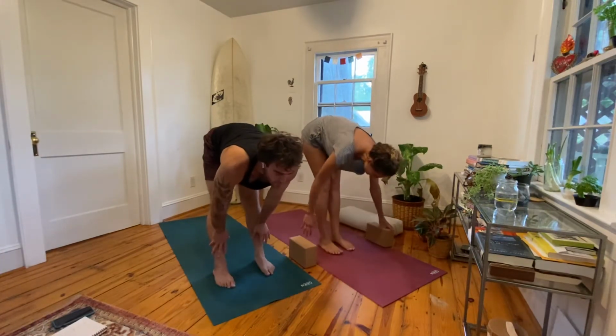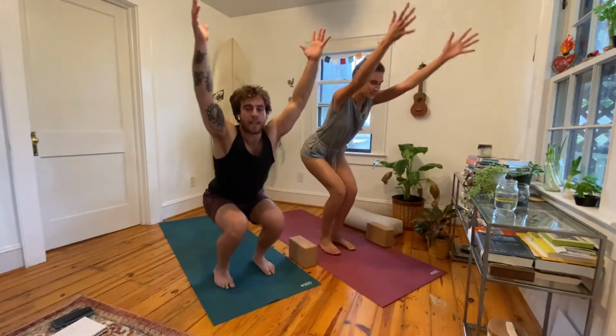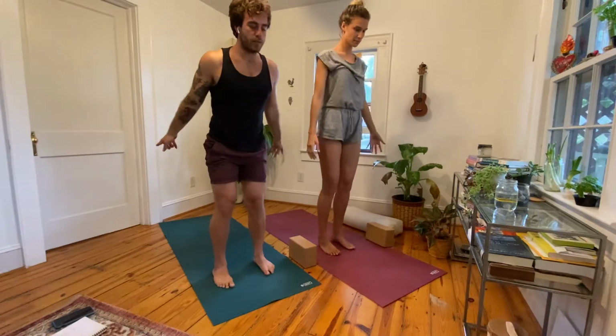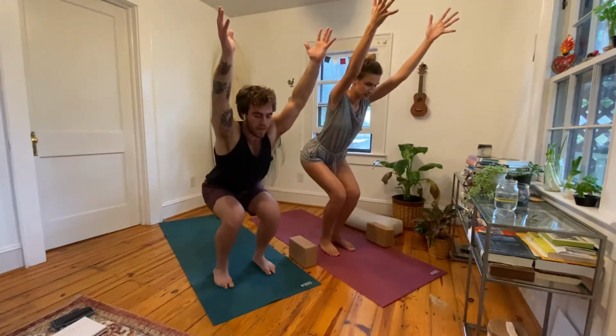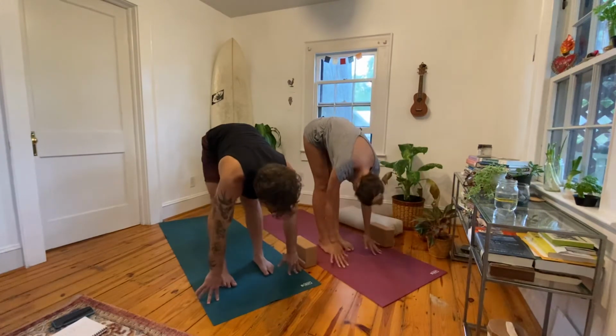Inhale, halfway lengthen. Exhale, forward bend. Inhale, right up to your chair pose. Exhale, stand tall, hands come through heart center, and then release your hands down. Chair pose again. Bend your knees, sit your hips way back, breathe in. Exhale, forward bend. Inhale, halfway lengthen.